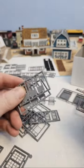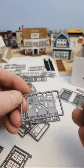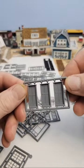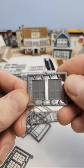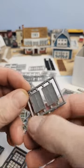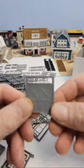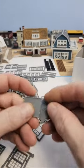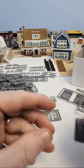Some nice doors. These are all the same style door. Same style door. Oh, here's some little tiny doors. These are for like a really small door. Nice garage door. We got some industrial style doors for a building.